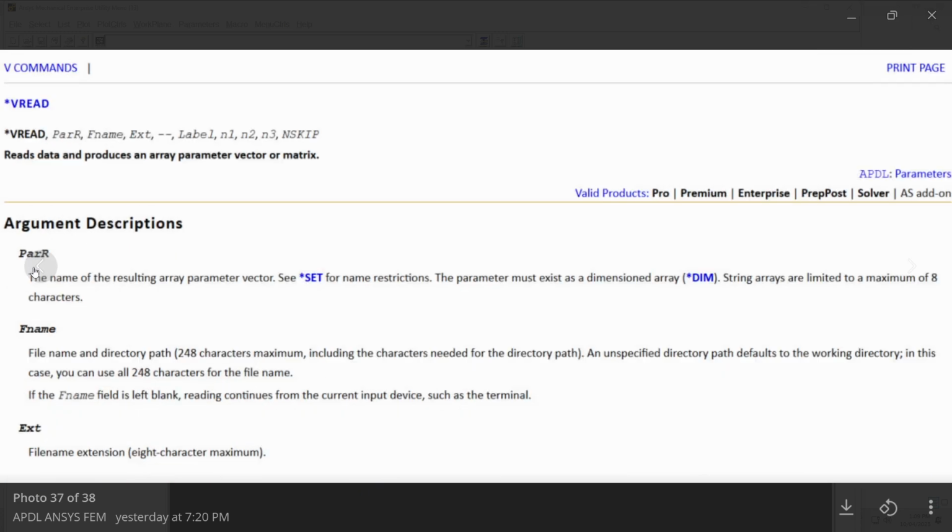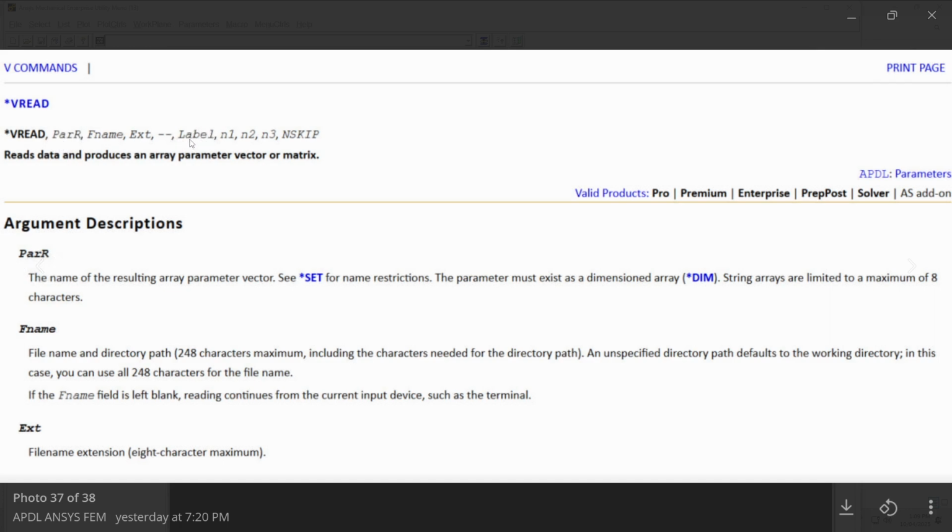So I will just summarize everything. The first 4 are not so important. You can just copy that and put ext for these ones, and any file name, and the name of the array or whatever.